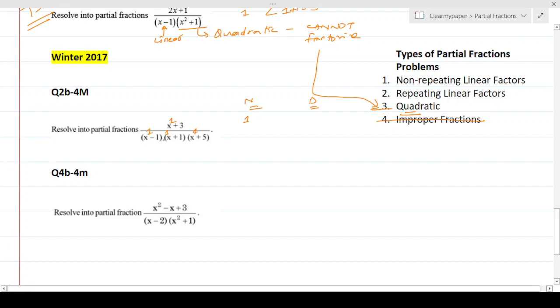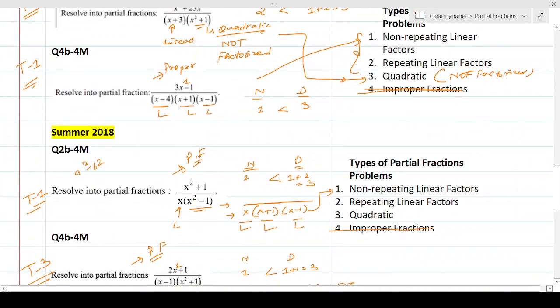That means if you open up the brackets, since each of these factors are being multiplied, the powers are going to get added. So you're going to get a cubic term. 1 is less than 3. It's again a proper fraction. Like I told you, an improper fraction just appears once. And all these factors are straightforward linear in nature, just like one of the problems that we saw here. In the denominator, all the factors were already given as linear factors.